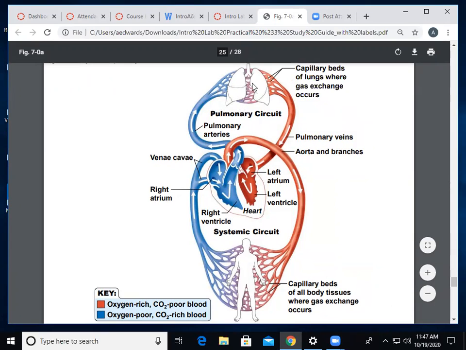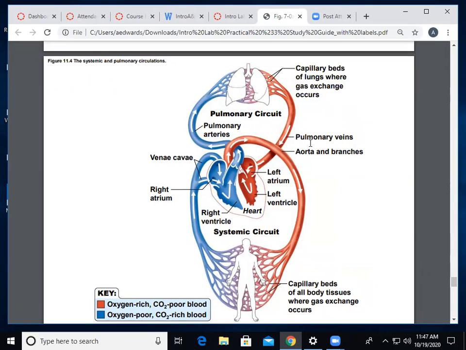okay? Blood's going to go into capillaries with the lungs where gas exchange can occur. Because they're so small, it's an easy place for diffusion and exchange to happen. All right, so the capillaries are going to accept oxygen because the concentration is lower inside the capillaries, right? So high to low, right? It's going to bring it in. And you're going to essentially release CO2 because that concentration is higher in the capillaries. And it's going to go out into the lungs and you can exhale that CO2. All right, so that's gas exchange.